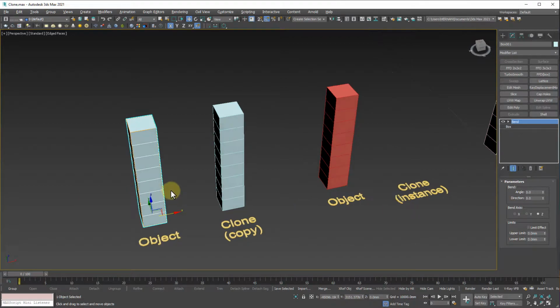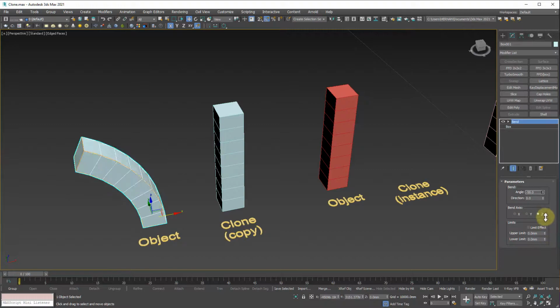If I bend this, you can see your copy isn't affected by the modification applied to the original object.